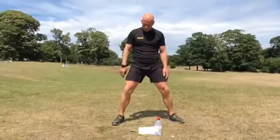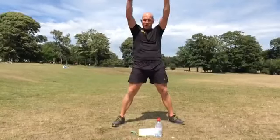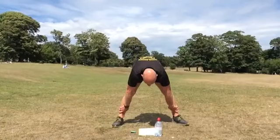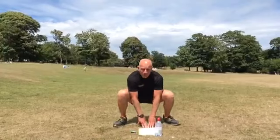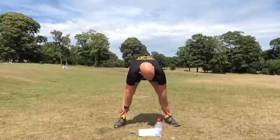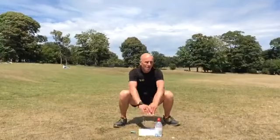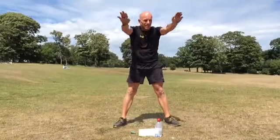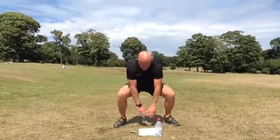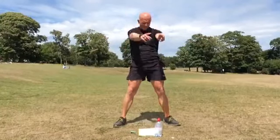Good, so next one, that nice wide stance. Remember, wide leg squat, drop the hands, reach up, push up through the squat. Let's go. Stretch, exhale twice. Place the hands on the floor, reach, and exhale as you come up. Try to force the heels into the floor when you do this squat. Big reach, keep pushing the hands back, keep looking up ahead as you do the squat.